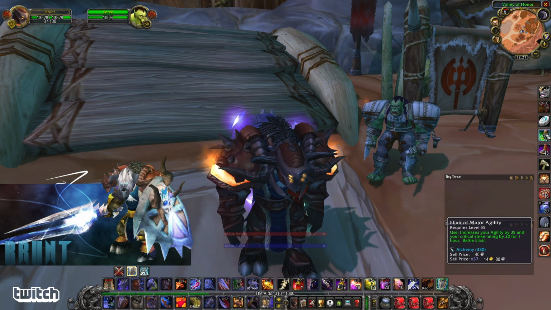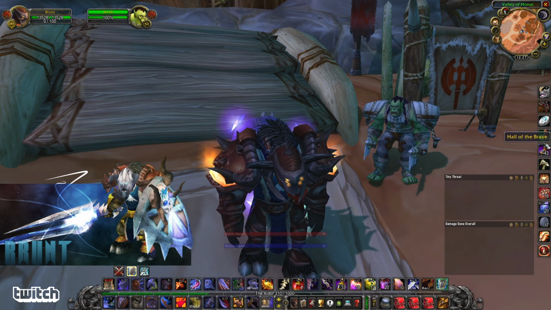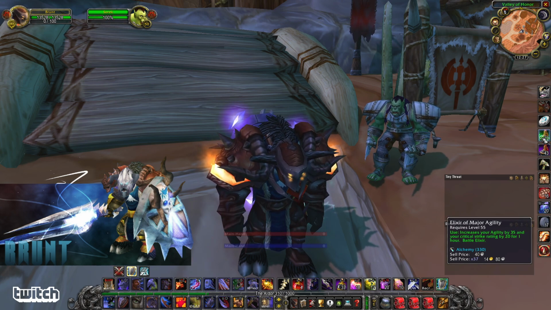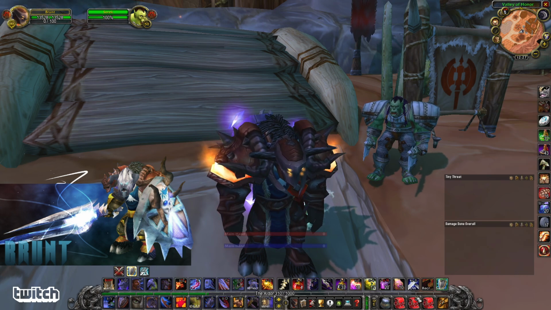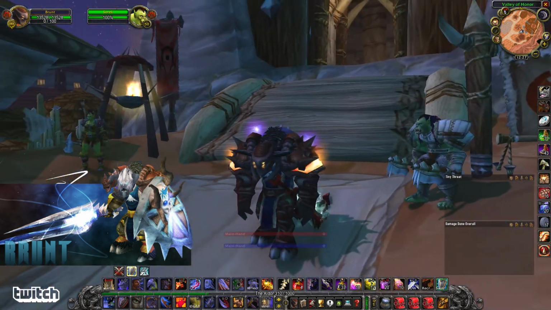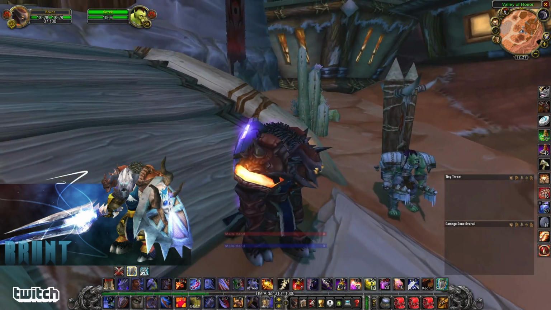If you use Elixir of Major Agility and Major Defense together, you get armor, which makes you more economical to heal. And you get agility, which also gives you dodge and crit and armor. And critical strike, which gives you threat. That's like a lot of bada bing, bada boom. Flask of Fortification with the stam and the defense is going to just make you harder to kill. But both are good.